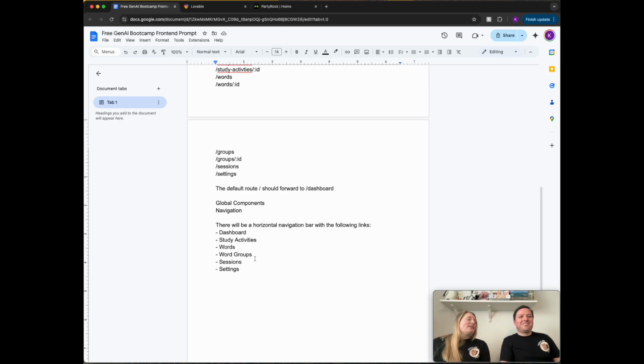So I would say maybe an enhancement is to allow for study groups for people to work together on your language learning app. So this is why we're explicit, because groups can be up to interpretation. But as we see here, if we give it the navigation, it'll actually title it exactly how we're specifying it too. And this is why I never try to second guess Andrew. He's keeping us on our toes over here.